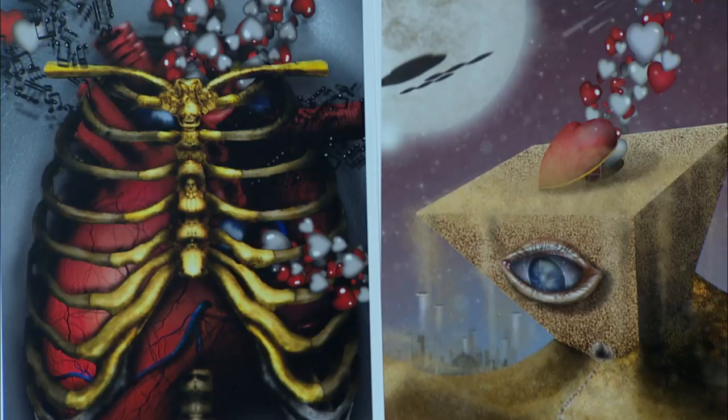And then how about the one next to it? Is that your own rib cage? You know, that one was actually a collective idea from this band I was in. We wanted to somehow incorporate this idea that the heart could be so big it could fit in your entire rib cage. And then from there I created more arteries than it normally has because it was supposed to be one for each member of the band.